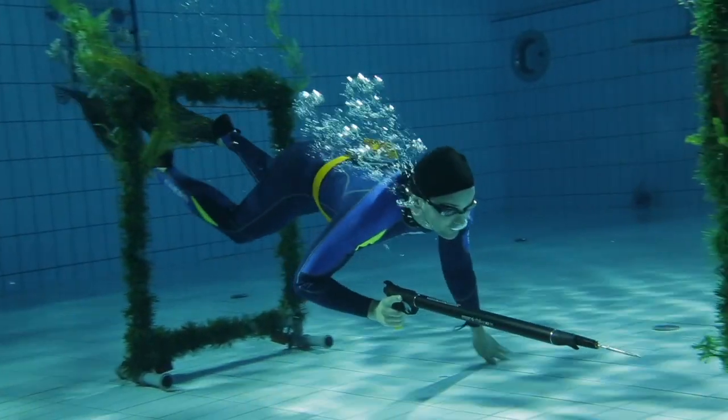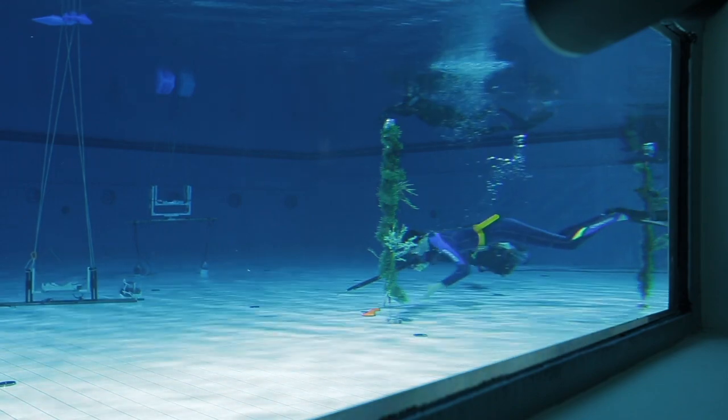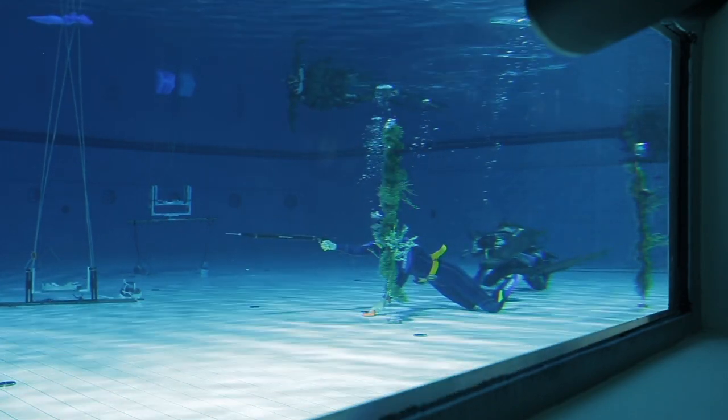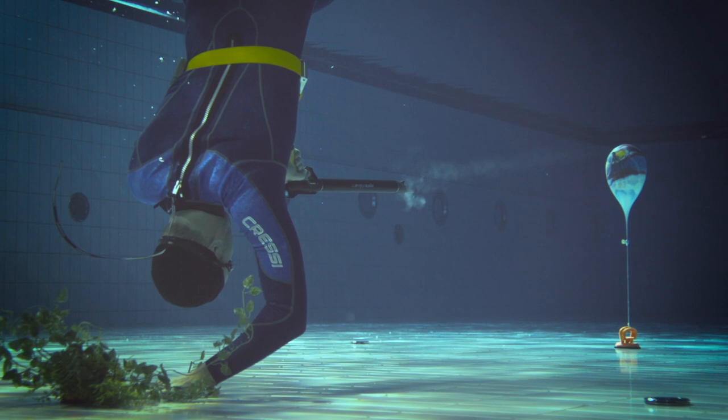At the same time, the use of scuba is forbidden, both in underwater hunting and in sport. So it is necessary to constantly train the lungs in order to hold one's breath for a long time. Since we are diving on a breath-hold, we have a limited supply of oxygen in the blood, which we can use to turn into the energy of our movement. This oxygen and, accordingly, our energy resources are spent unevenly. All these reserves and our ability to use them wisely can be trained — the same as training the biceps, the neck, the abdominals, and so on. Moreover, there are techniques by which you develop your ability to hold your breath underwater.